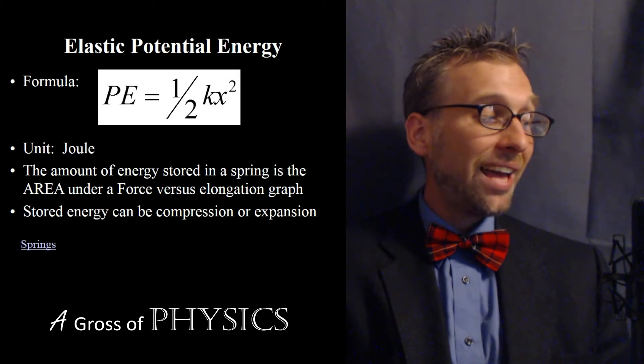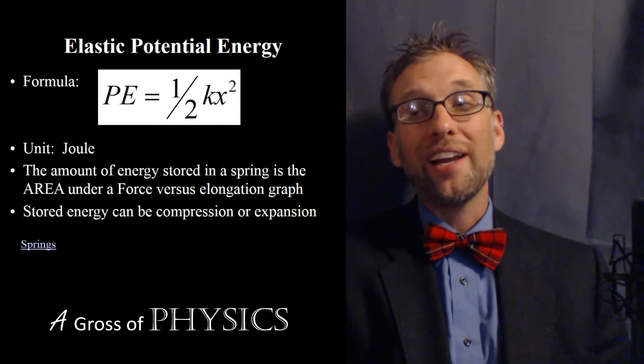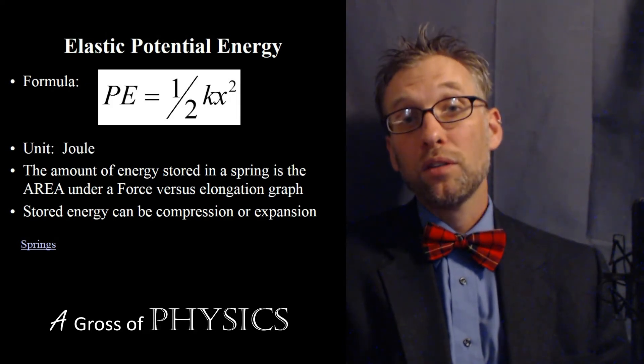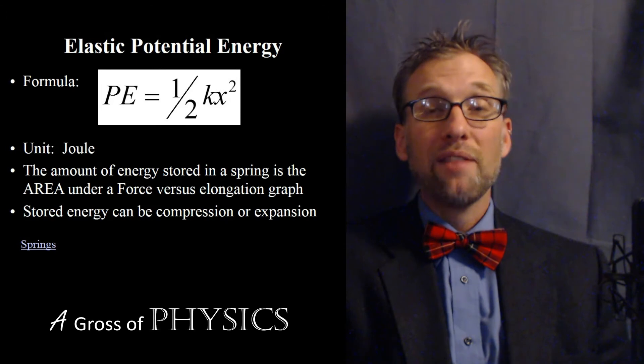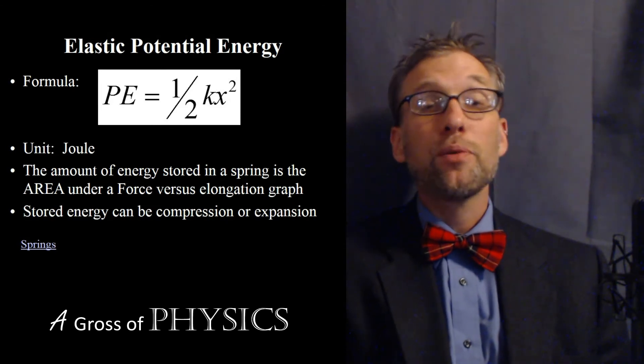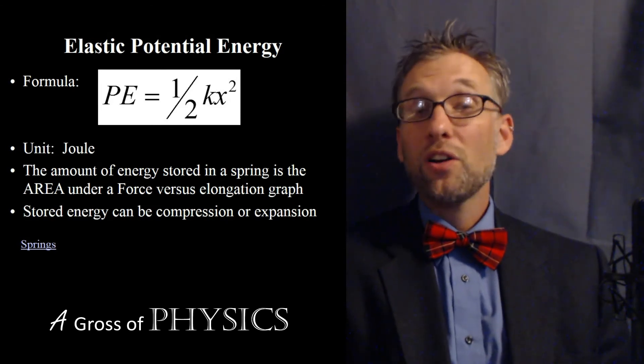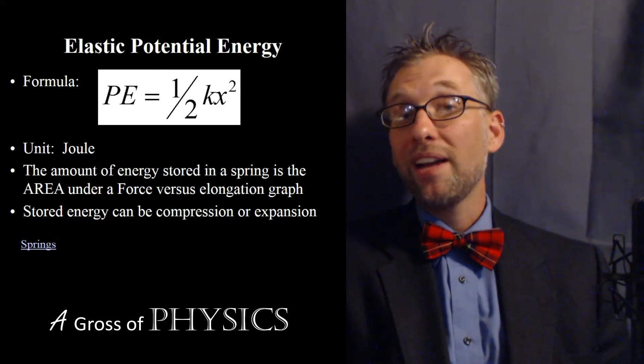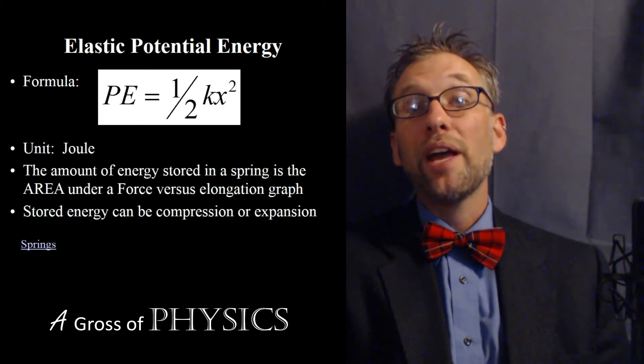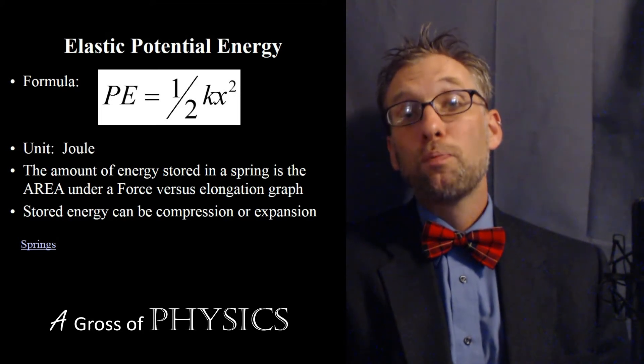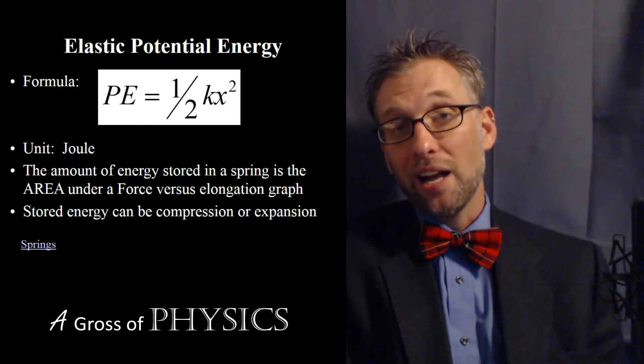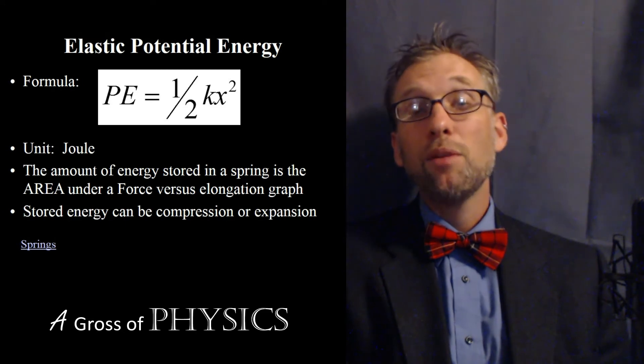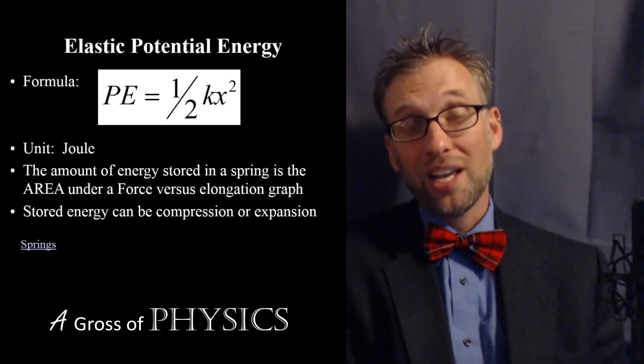Now, that being said, we have stored energy in the spring that if we let it go, it can cause another object to move. That could be the case if we have a spring and we stretch it and we let it go and fire a projectile with it. We could also do the same type of motion with a rubber band. We can pull an object back with a rubber band and let it go, and that rubber band will use the stored energy to propel another projectile, thus giving it kinetic energy. So elastic potential energy can be useful to transfer it into kinetic energy.